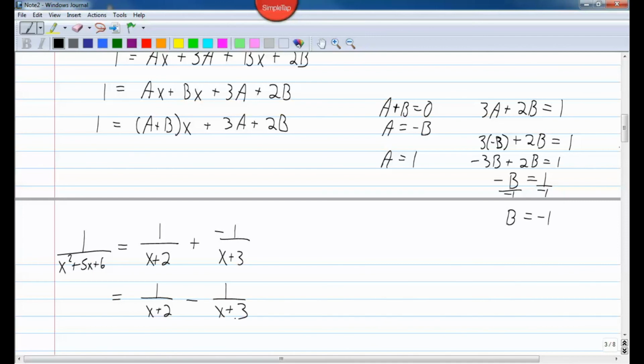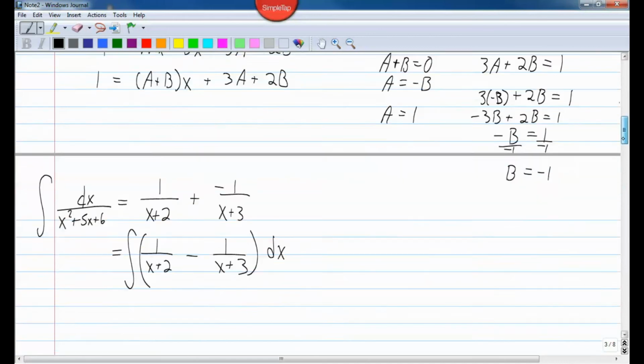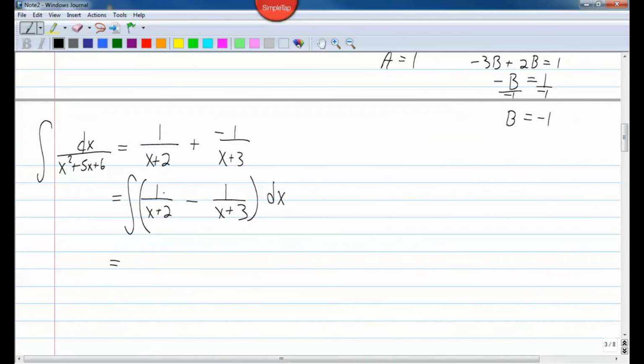And so you may be thinking, well, why is that such a big deal? Why is that algebra such a big deal? Because if I had the integral of this, dx, then that would be equal to the integral of this, dx. I may not be able to integrate this, but by breaking it up into its two partial fractions, I can integrate each one of these separately. Because if I let the denominator be my du, then du is 1.